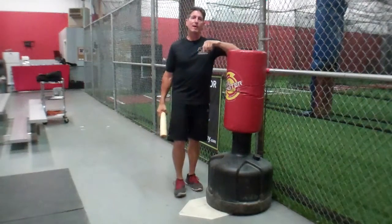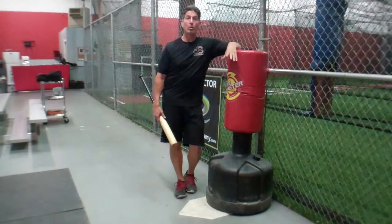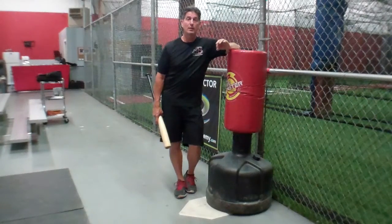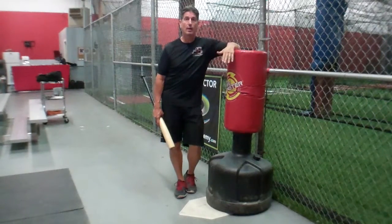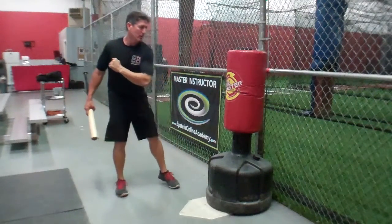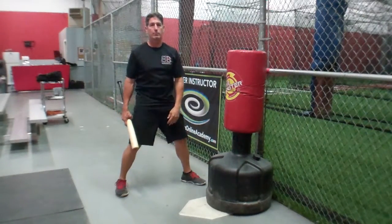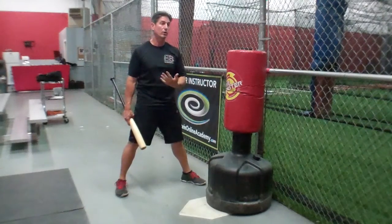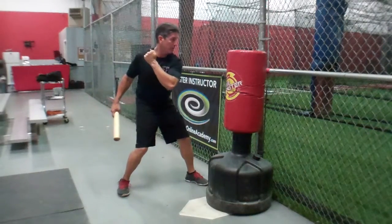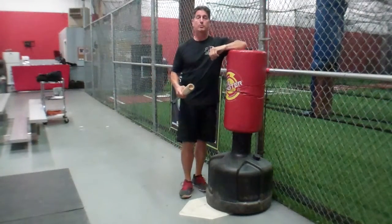So if you do have a player that's having a problem with getting their front foot down, if you want to call it that, and they're late to the ball, go to a no stride until you can get them alone and work with them for some time to get enough repetitions in to work on their stride. One thing I'd never recommend when you're trying to change a stride is to step, stop, and then swing. Now you're just interfering with their momentum. You're interfering with their timing. You're interfering with their natural movement. And we don't want to do that. This whole step, stop, and then swing, it just doesn't work, especially as you get to more advanced pitching.